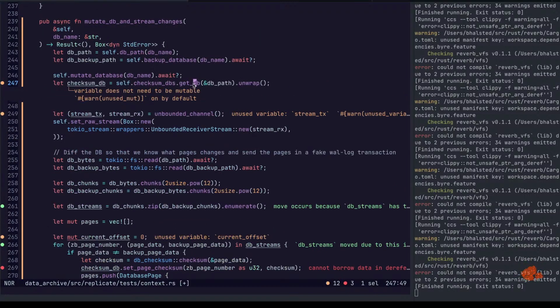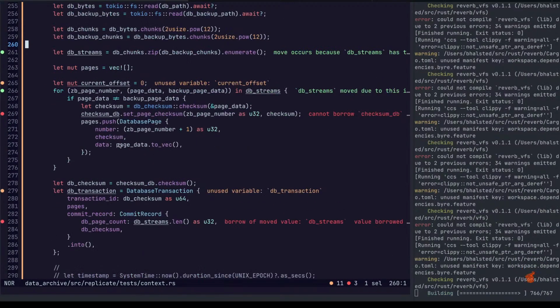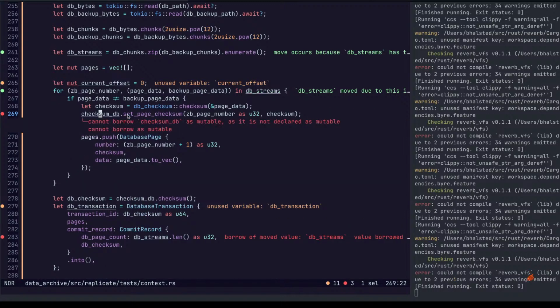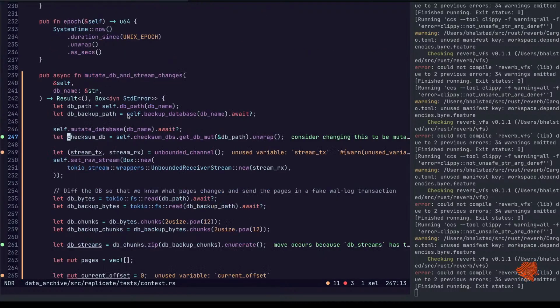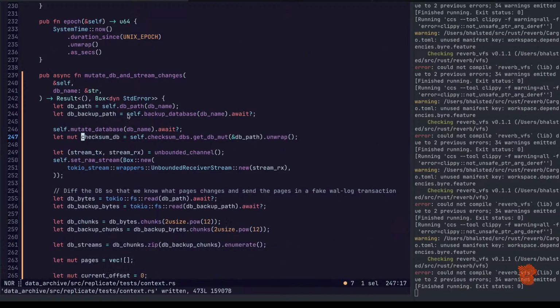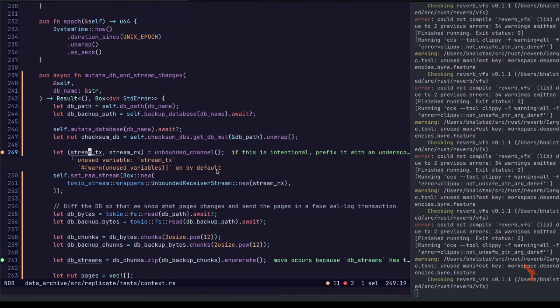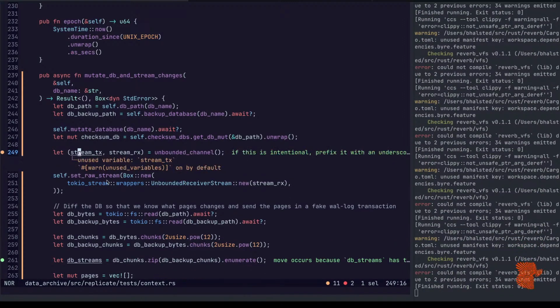Ah, get db mut. Okay. Great. Now we have to make it mutable. And it's mutable. Okay. What do we do with the stream portion?